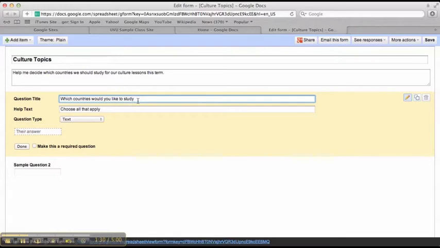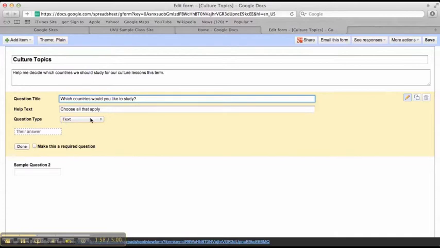So basically what we're doing is setting up a question. Now Google Forms will not grade this, so it won't be like a quiz, although there is a little thing we can add on to it to make it grade. I'll show you that later, another time. But this is really just to gather information from the students. What do they already know? What do they want to study? What would they like for a reward? Stuff like that. Not to grade.